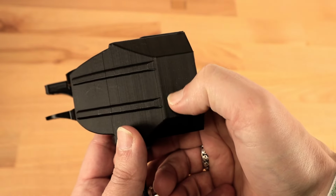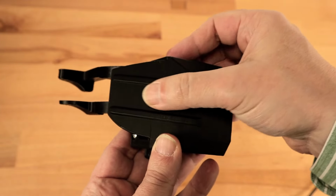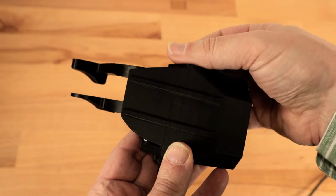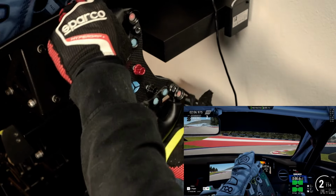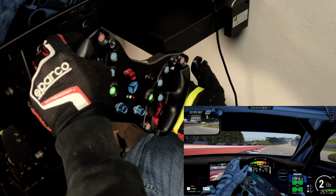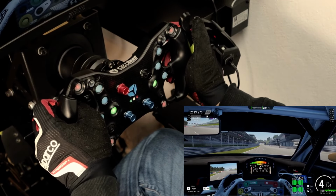Also, keep in mind it's a 3D printed part. It doesn't feel as smooth as the aluminium or the steel used for other parts of your rig. The upside of this is how lightweight it is at 166 grams and that the price is lower than even the cheapest of pedals at €90.